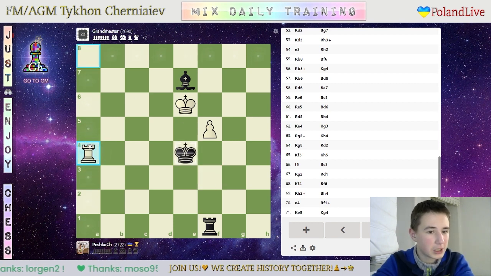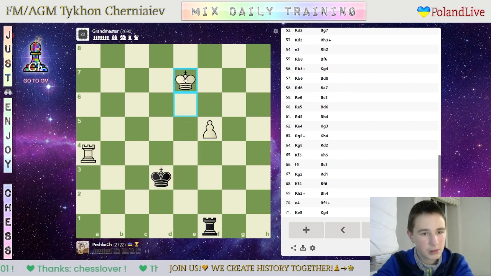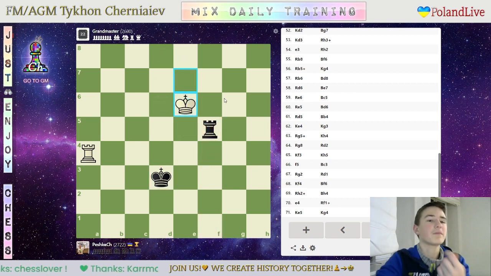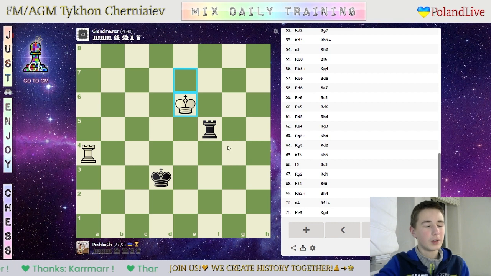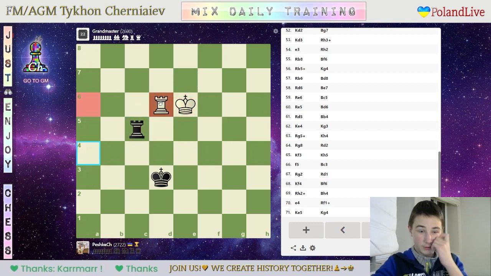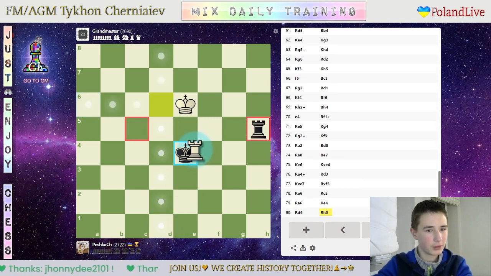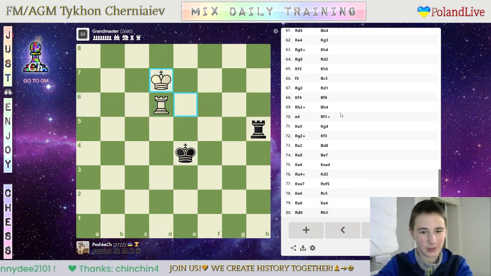Okay, let's give him a check now, though. I want to try to win it now! Ah, but I can't. Okay. Well, I guess it's a draw. Just play rook c4 or d4. Please read my mind. No. Wait, I better be careful so I don't lose it, actually. Okay, king d7, I cannot lose it.